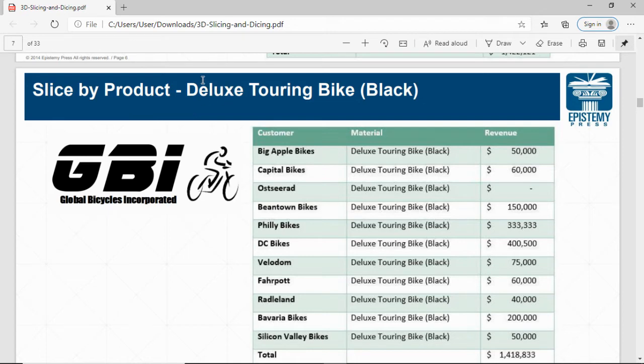That's why we're going to show only data coming from Deluxe Touring Bike Black. So you notice only this type of bike is now shown in our data set. So we actually sliced our data set into a smaller data set, and we call that slicing. Again, look at the materials, only this type of bike will be shown in our data.